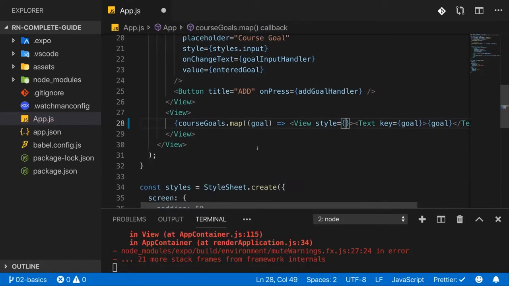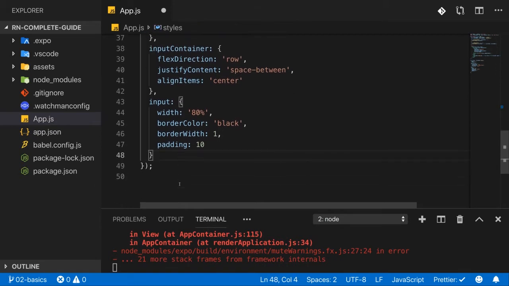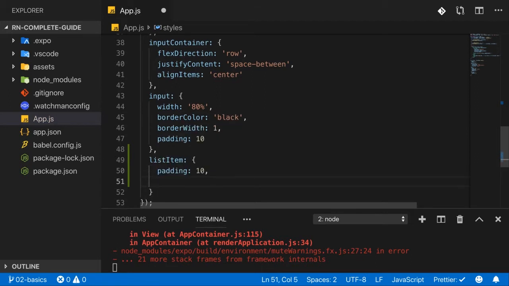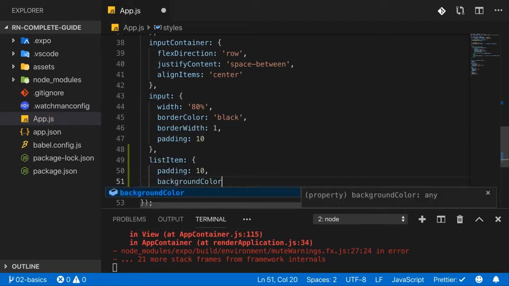Now again, I'll not go for inline styles here, but add styles to the style sheet. For example, we could name this list item, but the name is up to you. And let's say here we want to have a padding of 10. Let's maybe give it a background color of this gray hex code here.